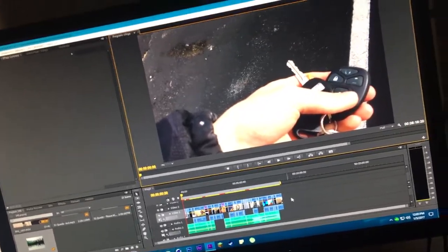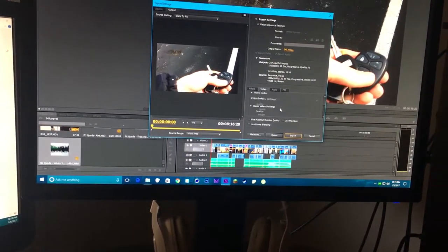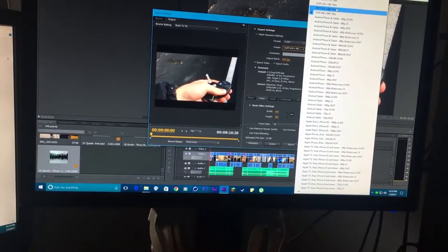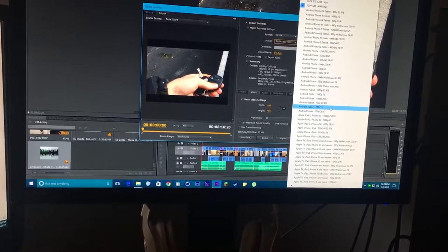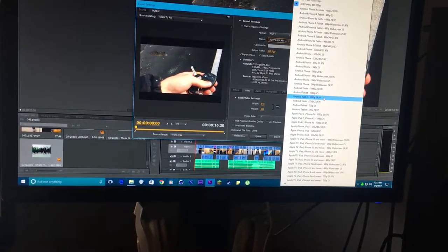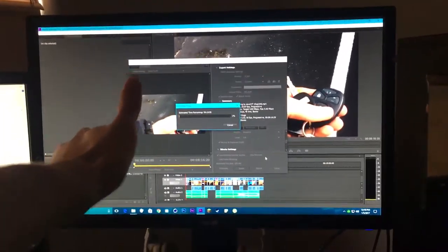It is 12:05, I need to get this thing rendered — Control M. Guys, I think I may have a problem. We might only have these at 30 fps, or not even 720 can do 60 from what it shows. Before it was giving me the error 'disc full' and I have 500 gigs free — there's no way one vlog is going to take 500 gigs of space. Okay, it's working — sweetness! It will take some time though.